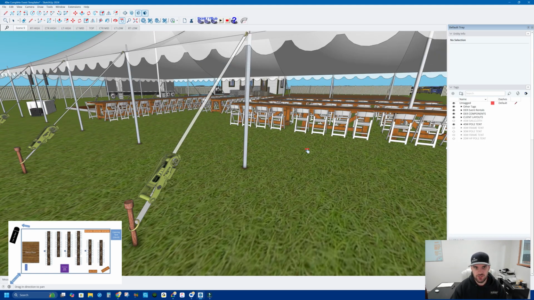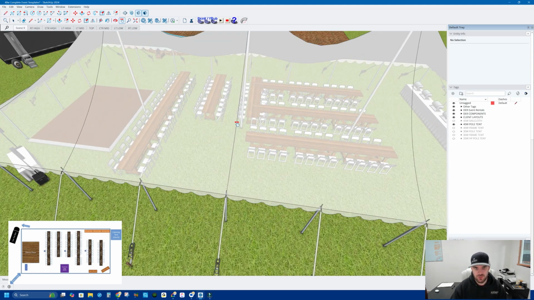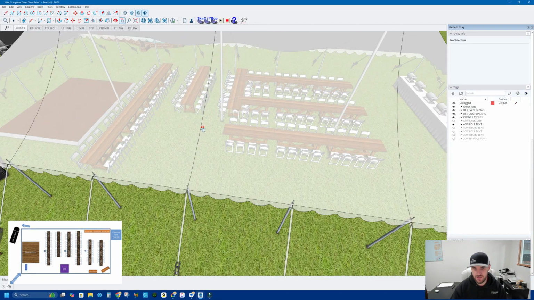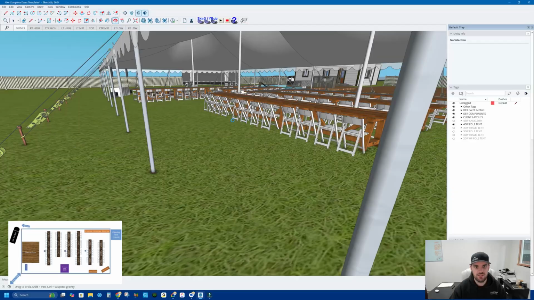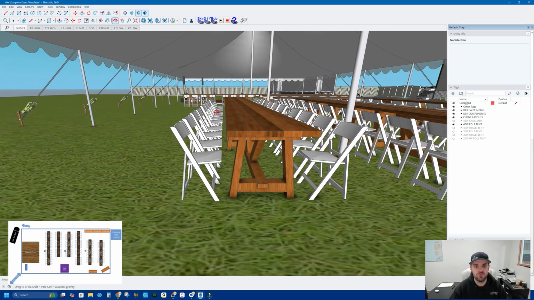And here's the really cool part. We keep the top transparent so that when we send clients the layout, they can see the layout in full. But then when we do walkthroughs with clients, check this out, it is a white vinyl, so we can see that when we add lighting in. It's super cool and extremely real.